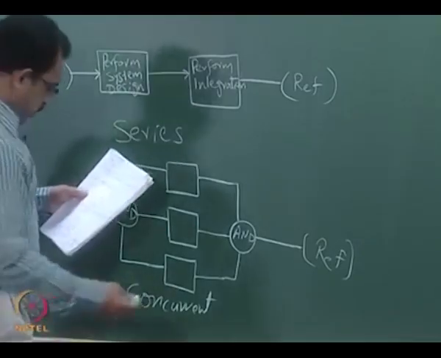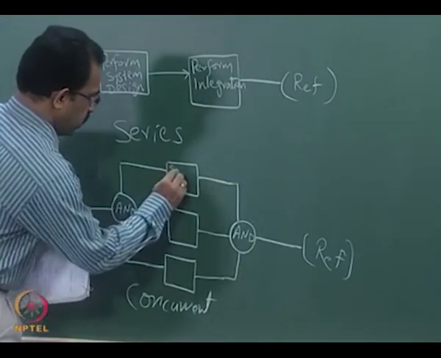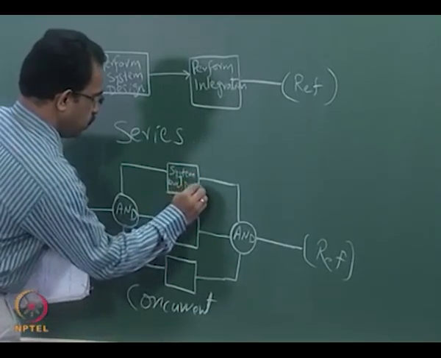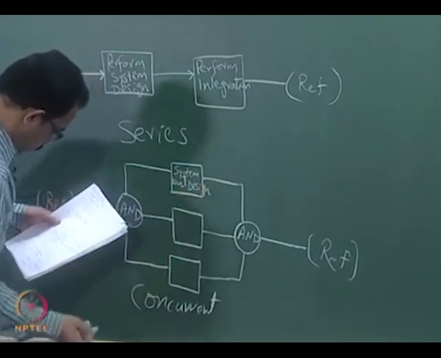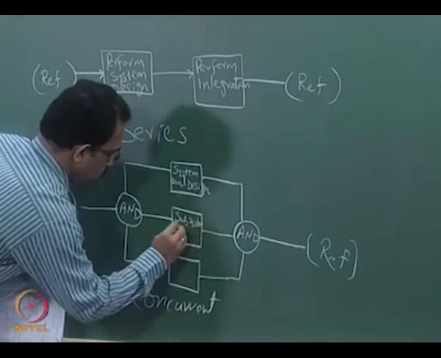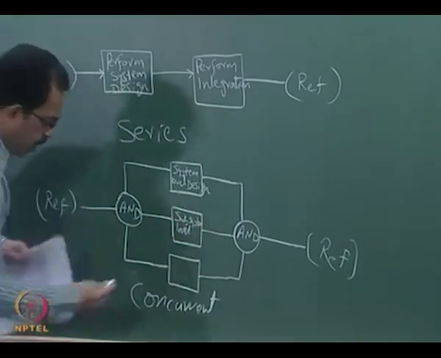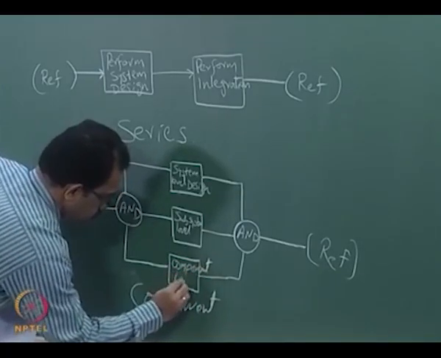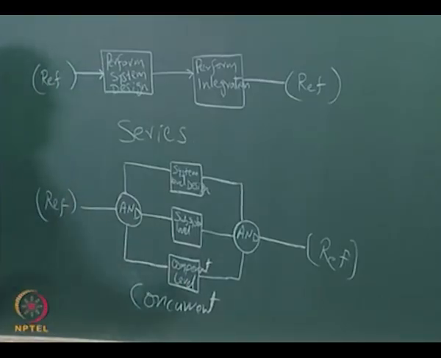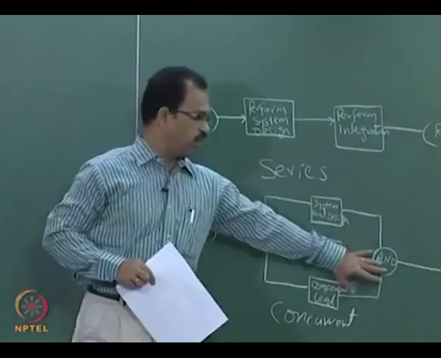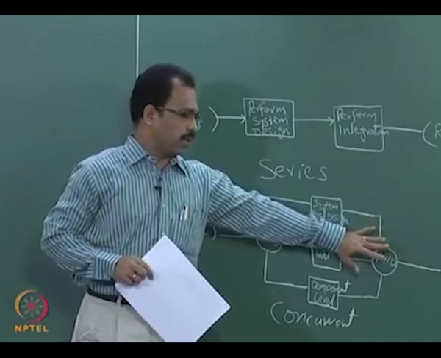So here again you can have examples like system level design. Suppose you take the same system engineering, then it is system level design, then you have the subsystem level design, and then component level. So we know that if you want to execute all these functions, this all needs to be done concurrently or parallelly. After the end of this design process only, we can go for the testing or integration of the components.